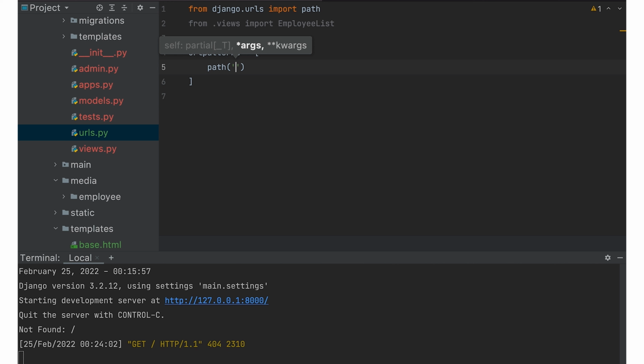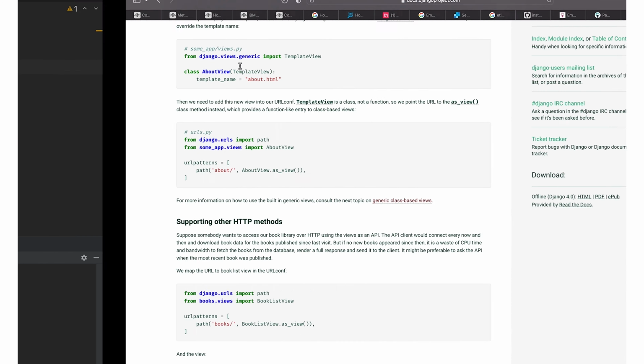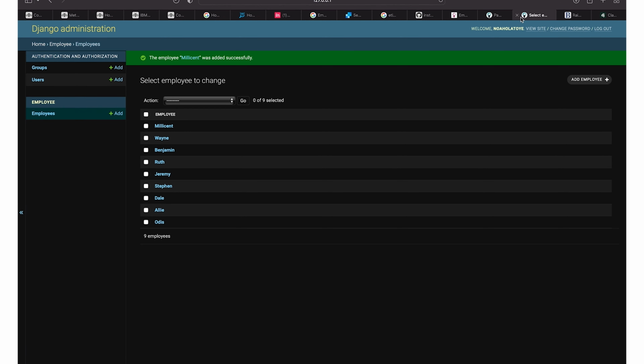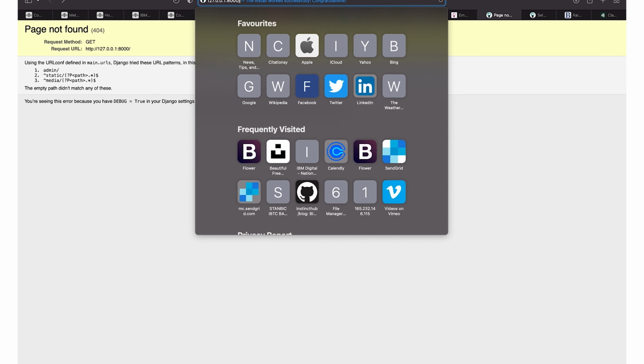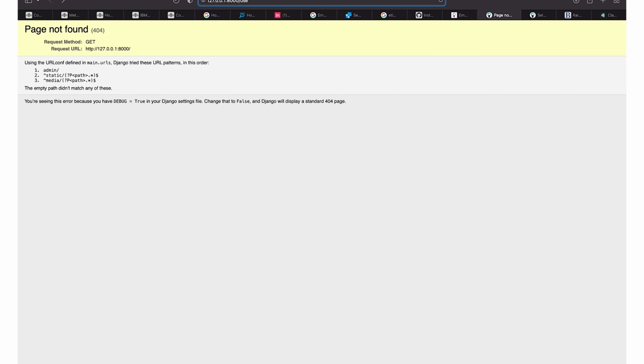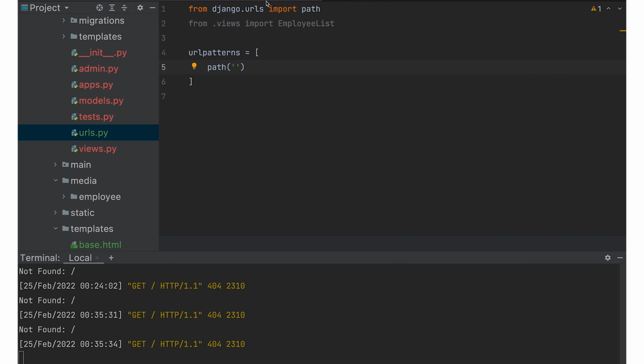Then we are going to declare our empty path. Because this is going to be the .com, there's not going to be any paths. So the first URL you visit at all times is going to be like the home. So there's no maybe /username, there's nothing like that. So it's going to be empty. We're not adding any paths to it. So I'll just reference the employee list, I'm going to say employee list as view.